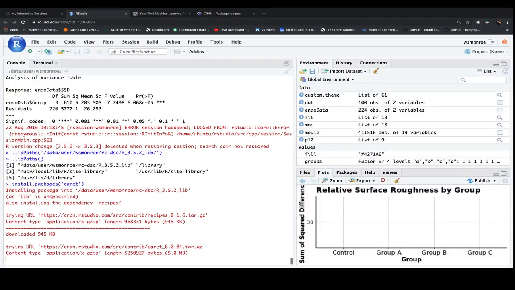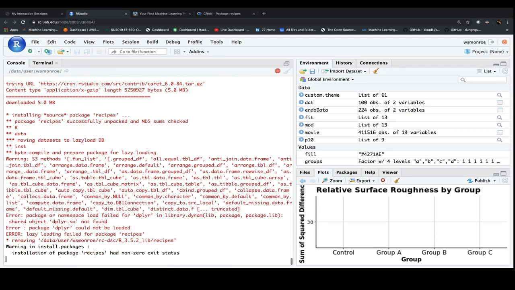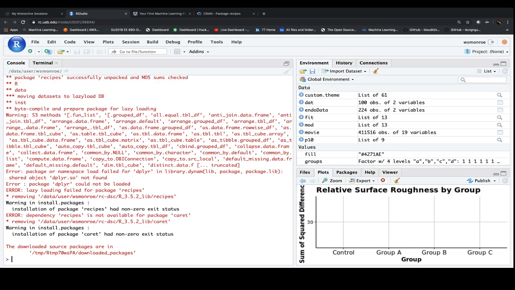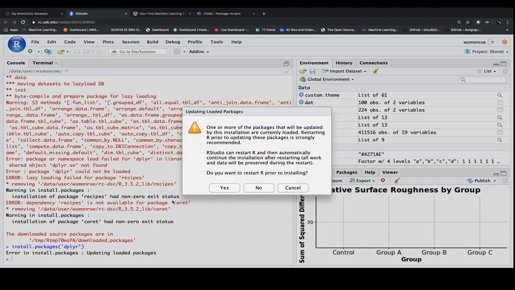All right, so it was taking forever on the other side because we were installing everything. So it's saying dependency recipes, but it said dplyr not found. So maybe if we go install.packages dplyr. No or yes.